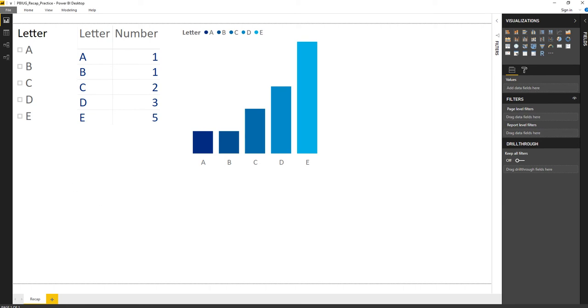Hello everyone. Let's start with a quick recap of buttons and bookmarks before we go into the fancy applications. What elements do we have in this report? I see we have a filter, a table, and a column chart. But there might be more elements that we cannot see. Let's check out the list of all elements in the selection pane, which you can access via the View tab.